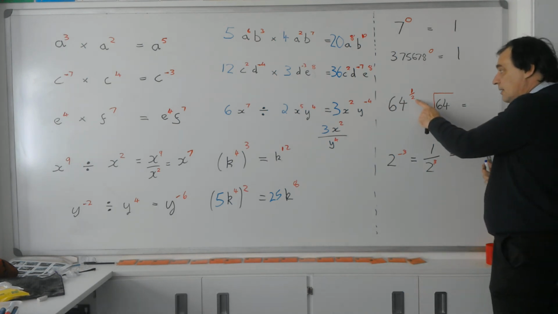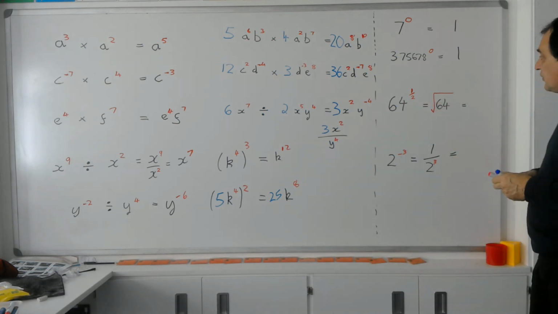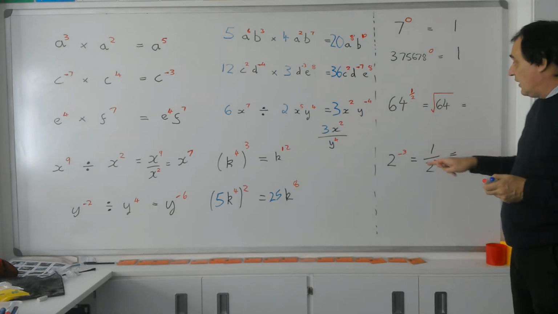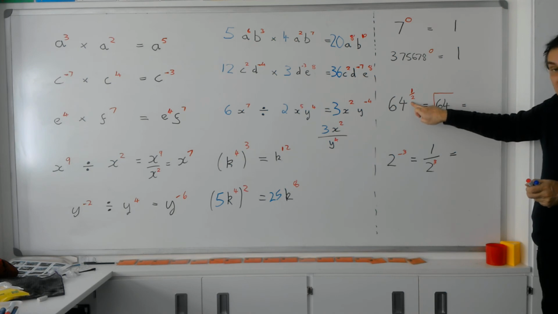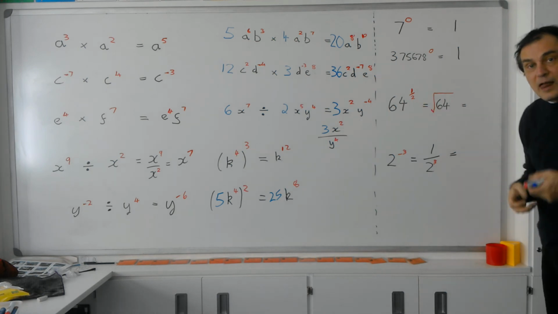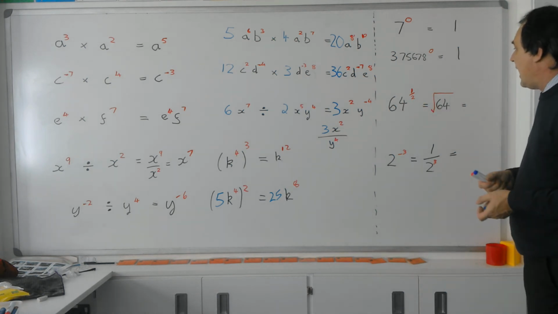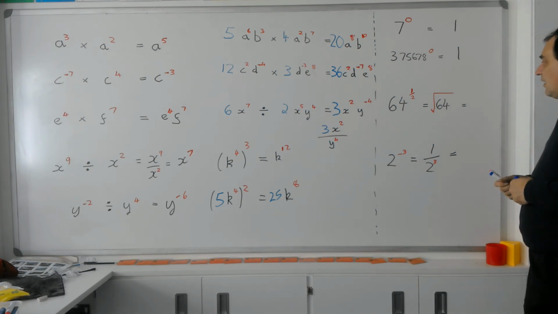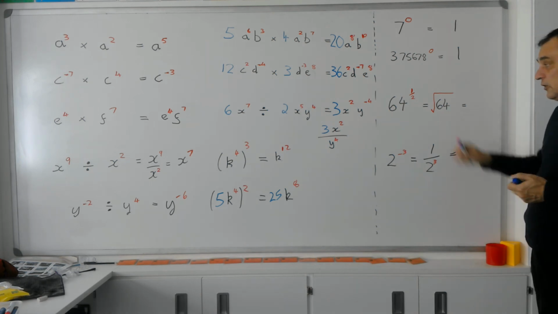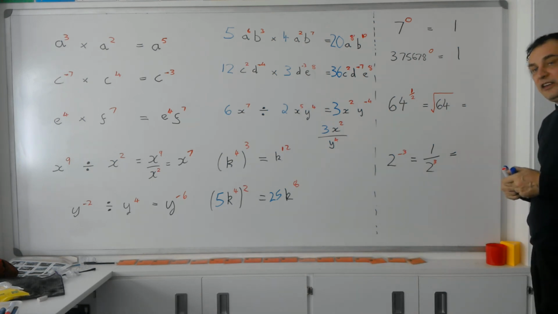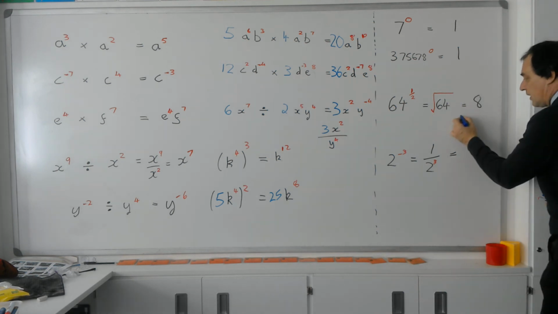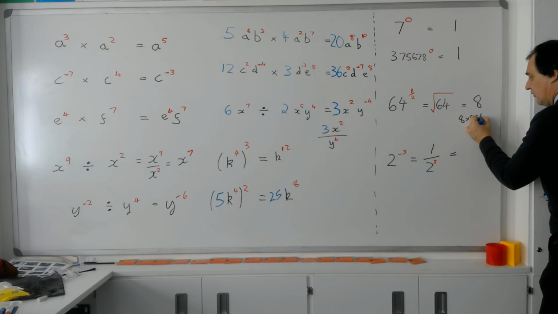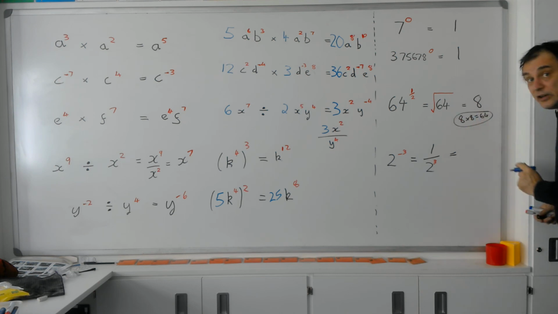If you see something raised to the half, a fraction for the index, it means exactly the same thing as square root. So raised to the half means exactly the same as square root. Remember, a square root is what is the number that is times by itself to give you 64. Well, 8 eights make 64, so the square root of 64 is 8. Remembering 8 times 8 is 64. We'll just do that as a little memory jog there.